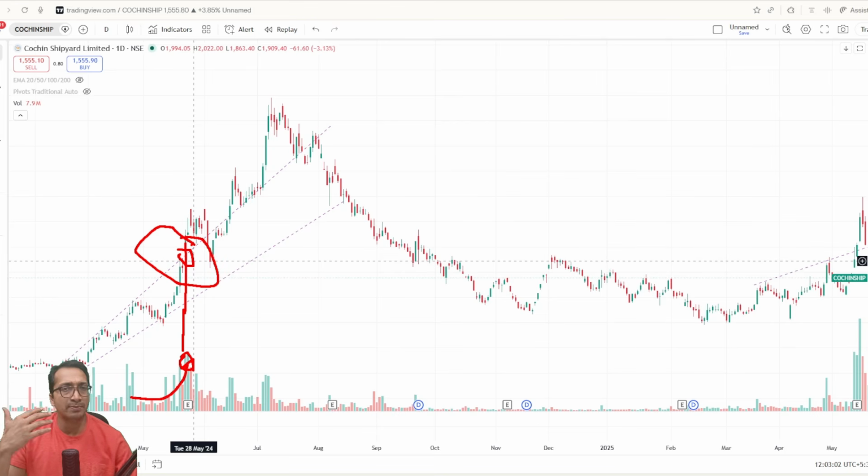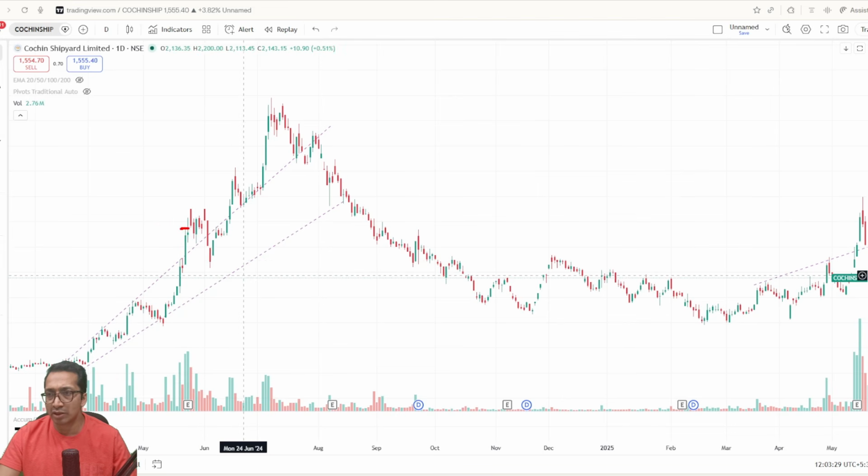What is momentum? It simply means that a lot of traders are buying in the same direction. That is the momentum. So a lot of traders just bought in this direction and that is confirmed by the volume. And that is what we mean by momentum. So momentum got confirmed here.